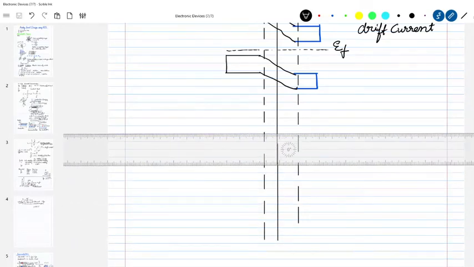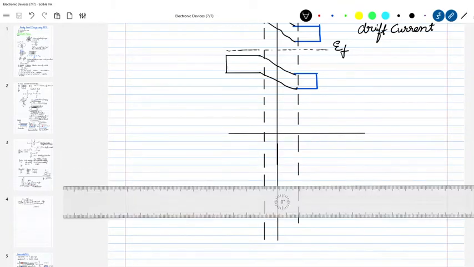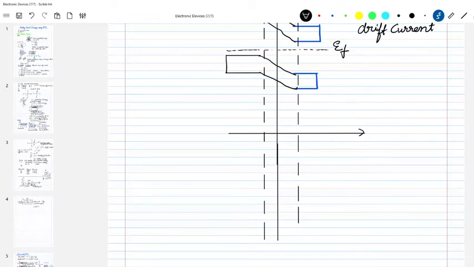Okay, so now I'm going to look at this junction in terms of charge. So on this axis, I'm going to talk about charge. So I would say charge, CH. Okay, so this is the distance, sorry. This is the distance, and that's the charge. So this axis is going to be distance, and this axis is going to be charge, CH.